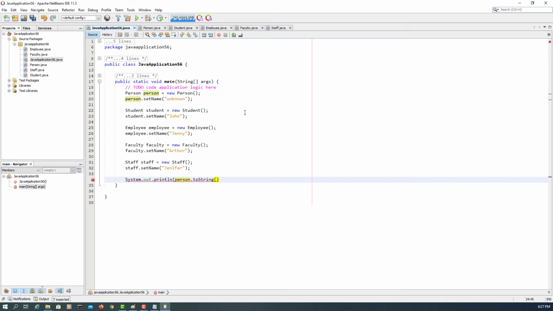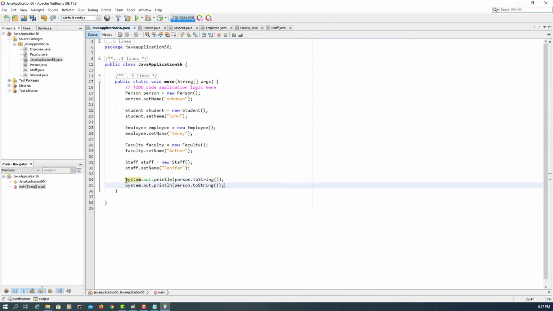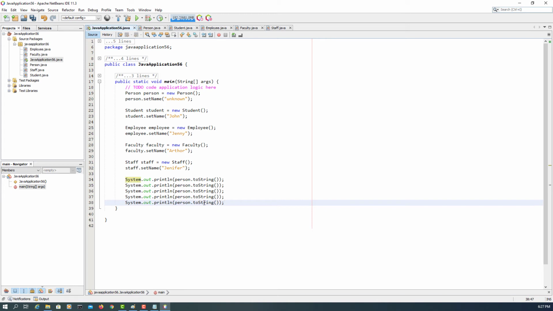So let's use toString methods. 1 to 4 times. Student, employee, faculty, and stop.